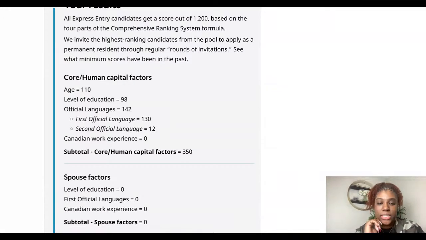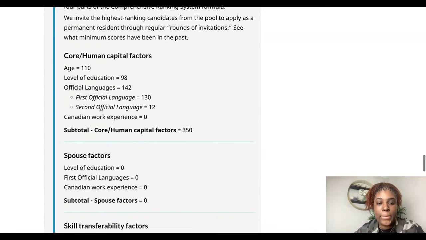I don't remember what Asante's level of education was in terms of the points. I know that he has a BSc there. And then for the language, Lowens was given 130. For the French, he was given 12, but that's more so because I was on the conservative side with the numbers.